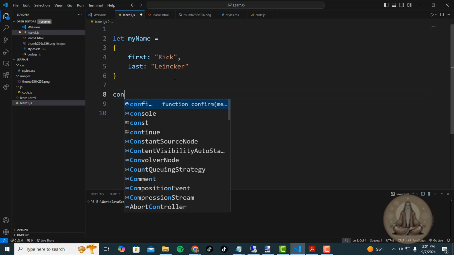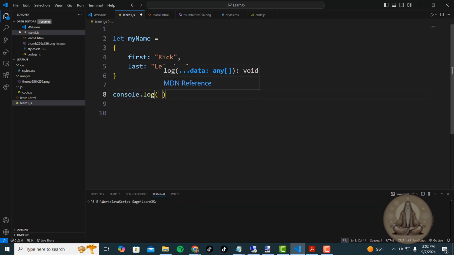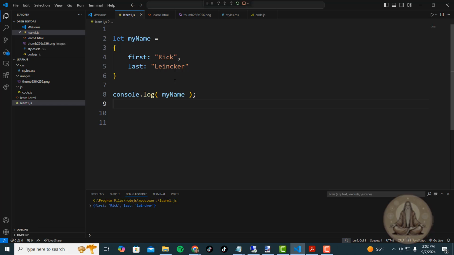So I can use console.log to show me what this means. And I'm just going to run this. You notice in the terminal window it shows you its understanding of that object. So now you will probably need to, at a certain point, access the members of that object.